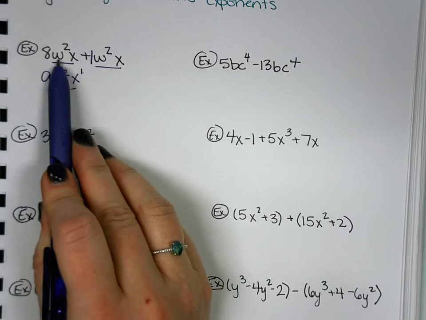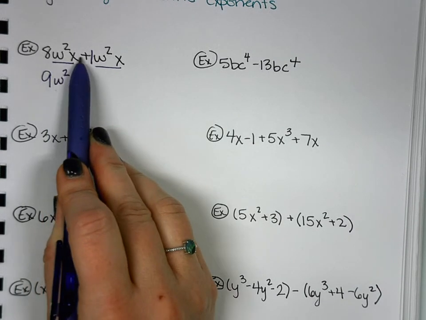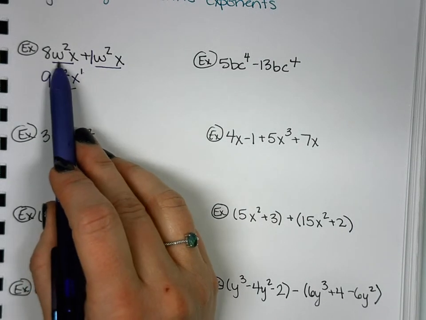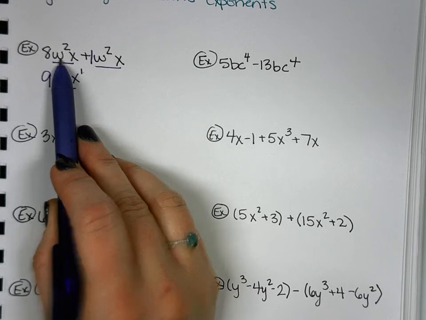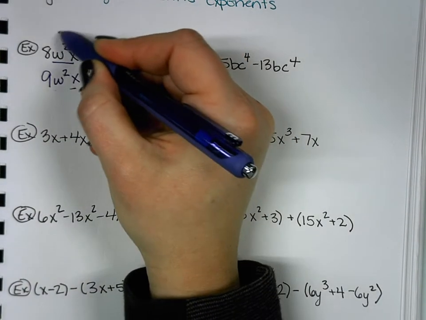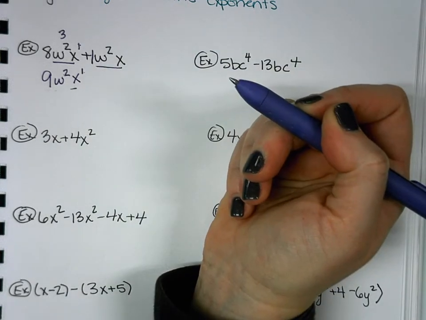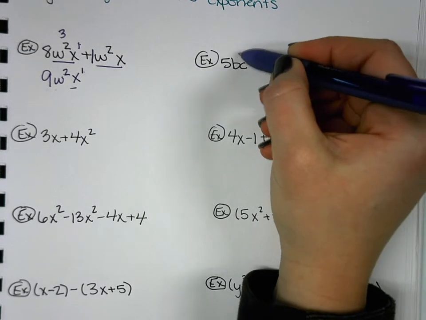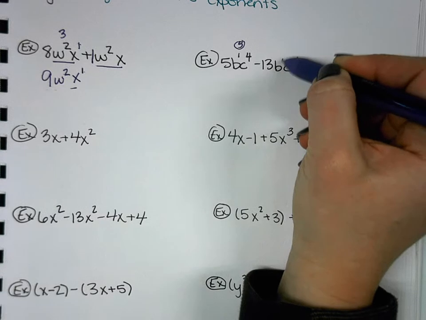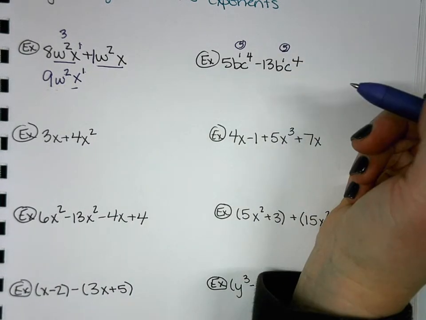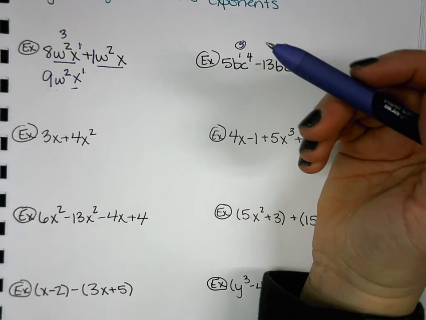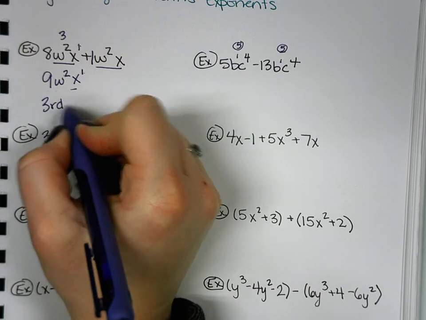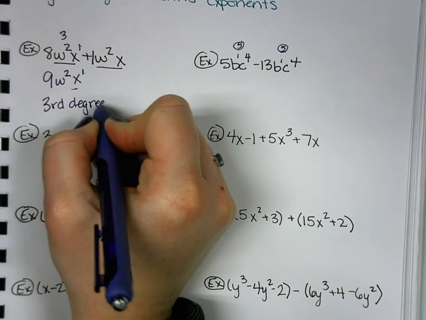So each of these terms, see how this has a 2, this has a 1, but this is all one term because it's a product. You're going to add the exponents to get the total degree of that term. So we'd add the 2 and the 1, so this would be a degree 3. So if we look over here just to do the degree part, 4 and 1, this would have a degree of 5. 1 and 4, this would also have a degree of 5. And then to find your whole polynomial, if you have more than one term, you still pick the highest. So this would be a 3rd degree monomial.